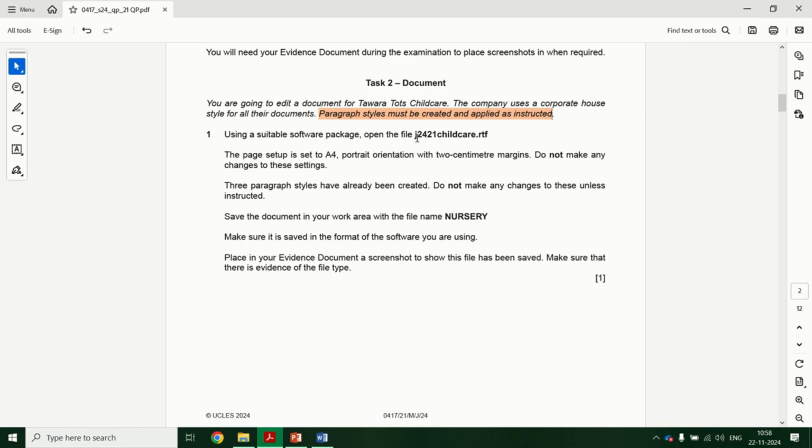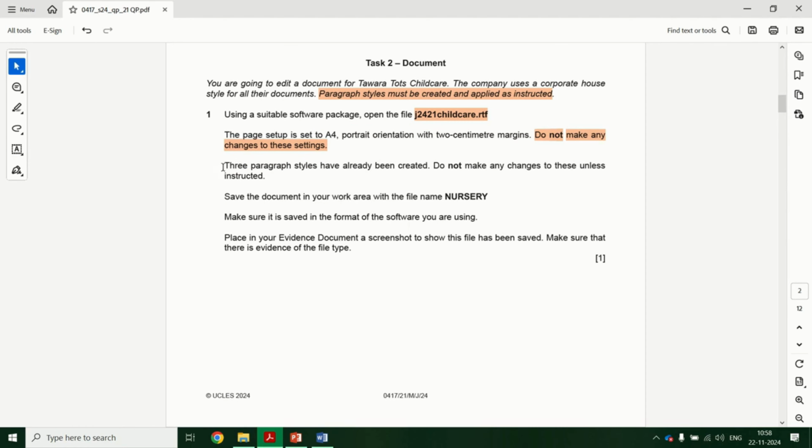So open the file childcare, and it's a rich text file. The page setup is set to A4 portrait, 2 centimeter margins, and really important, don't make changes to those settings. Okay. Already there's 3 paragraph styles. Do not make any changes unless instructed.